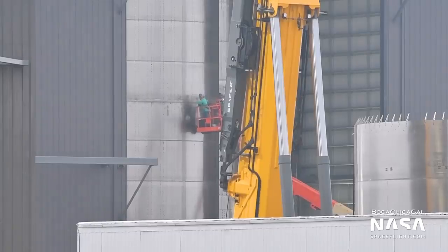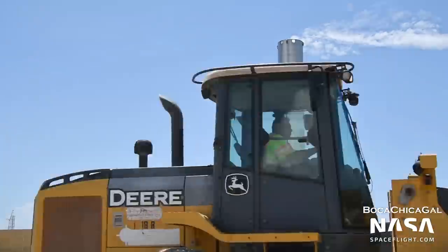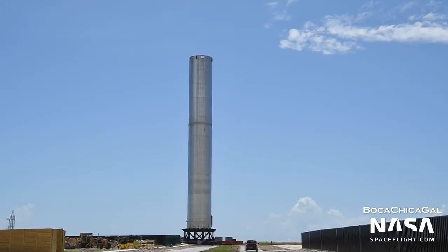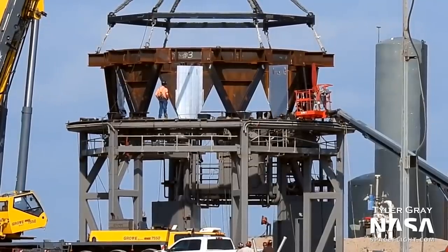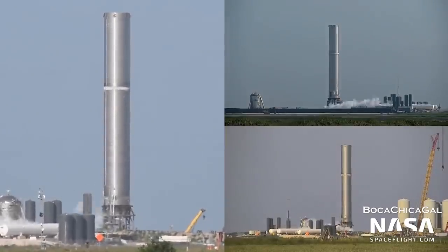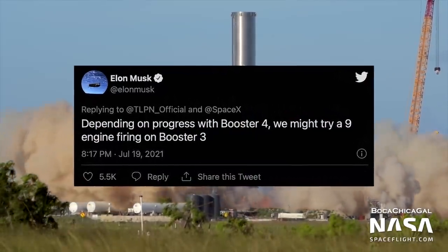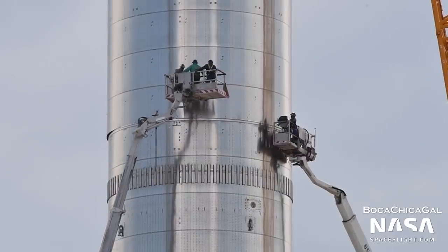Booster No. 1 was scrapped in April of this year, with its purpose complete. The next full-scale booster would be Booster 3. This vehicle was originally intended to fly on the first orbital flight, but that honor was later given to Booster 4, which had various improvements. Booster 3 was topped off in June before rolling to suborbital Pad A the following month. Pad A had previously been fitted with an adapter to allow boosters to be tested on it. On Pad A, Booster 3 performed a cryogenic proof test, where it was loaded with a small amount of liquid nitrogen before having three Raptor engines installed. Although Elon hinted on Twitter at the possibility of nine engines being installed on the vehicle, this would be the only engine test performed with Booster 3.